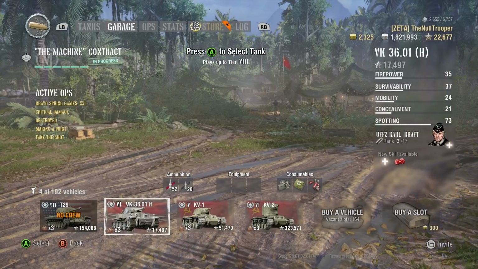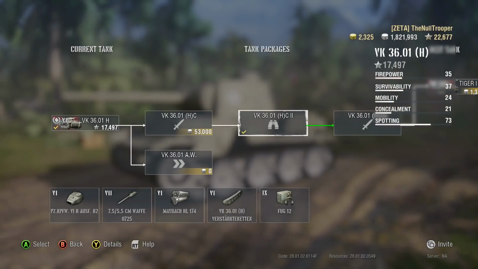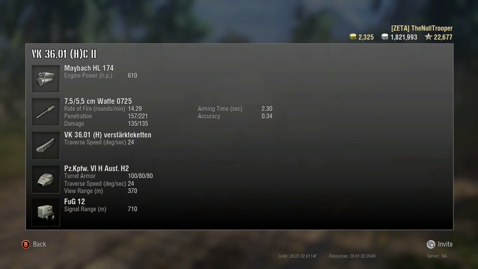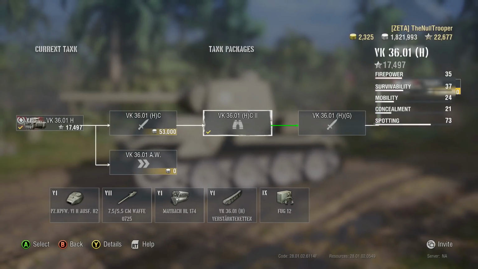But on this one, I can't really tell you which one is better. It does have two guns. It has this really good 75mm, and then a pretty good 88mm. One of them has 157 pen, 221 on its premium. That's ridiculously good, and much better than this thing's 145 and then 194. But this thing has better alpha. This thing has better pen. So, you know, it's a choice you have to make.